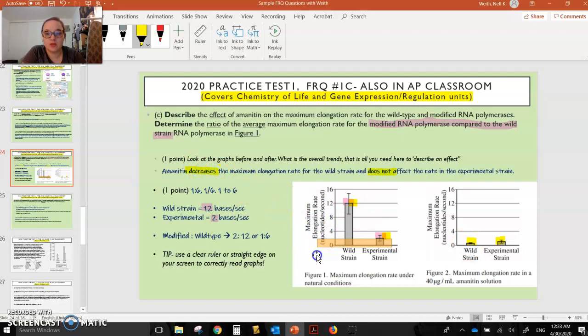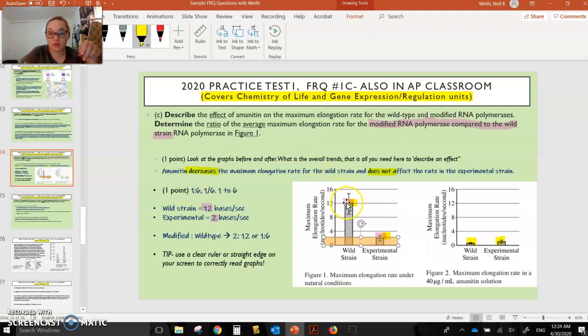My tip for you during your AP Bio test, while you are actively testing on a screen, have some sort of clear ruler. If you've got it, a regular ruler will be fine, but clear, because you can put it like this orange box I put on there. That's because I couldn't find a transparent ruler on the computer, but I almost misread this experimental strain as 3 and not 2, which would have given me the wrong answer for the second part here. So you want to be really careful.